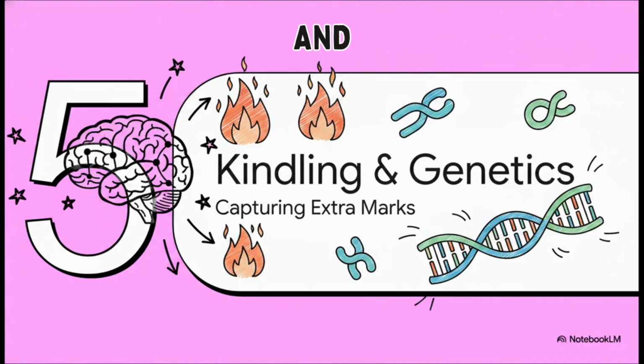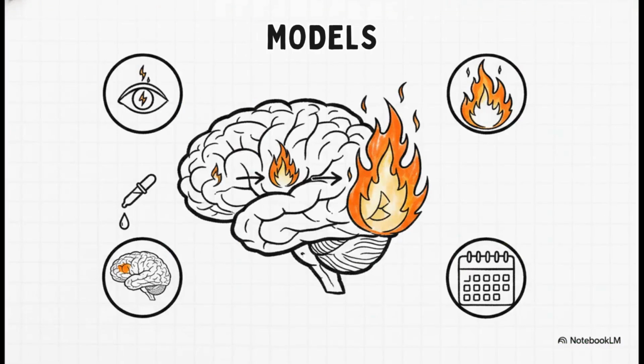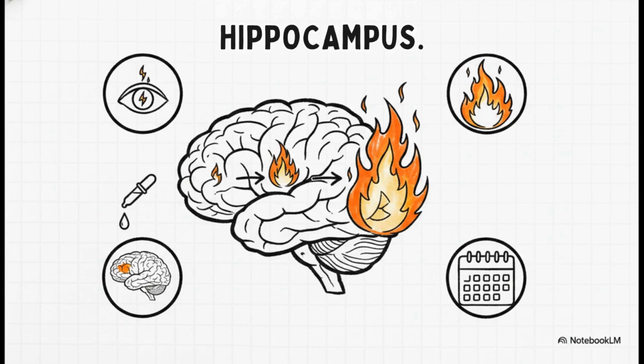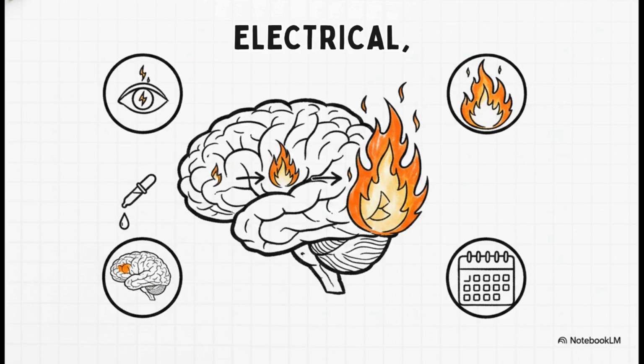Section 5. Kindling and genetic models. This is where you capture those extra marks. What makes these advanced models so brilliant is how accurately they mimic the slow, progressive nature of human epilepsy. For focal seizures, you literally apply metals like alumina cream or cobalt directly to the brain, or inject kainic acid right into the hippocampus. Then there's kindling. This is fascinating. You use repetitive tiny stimuli that don't initially cause a seizure. It could be electrical, through an amygdala electrode or corneal shocks, or chemical, like giving rats 30 milligrams per kilogram of PTZ 3 times a week for 9 weeks. Eventually, you literally train the brain to seize.